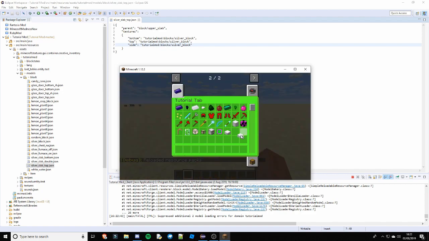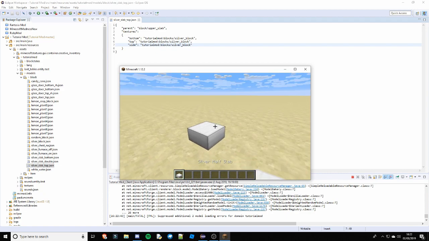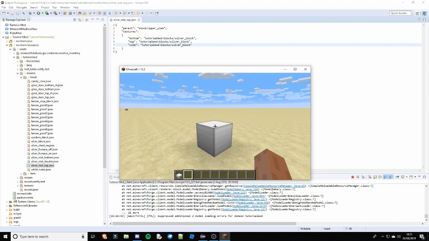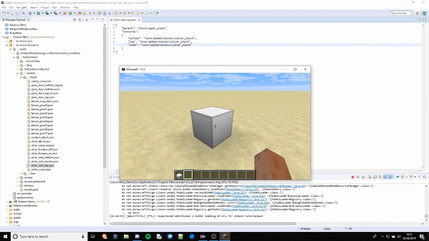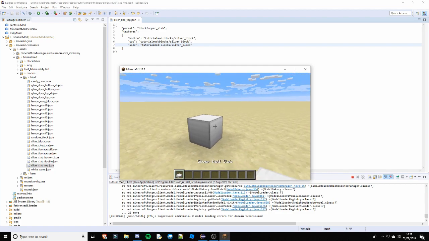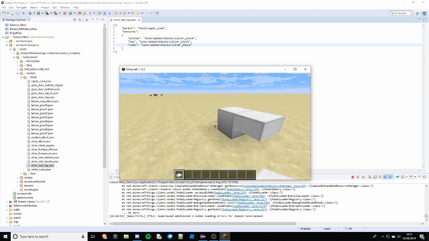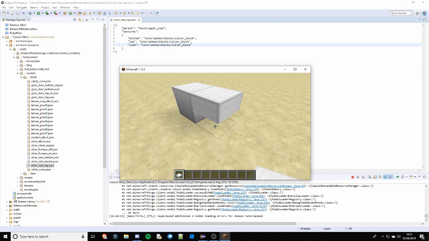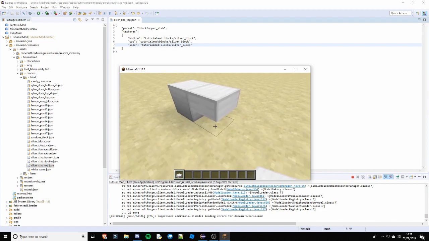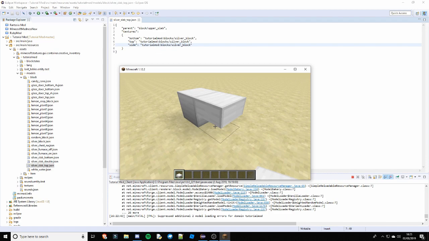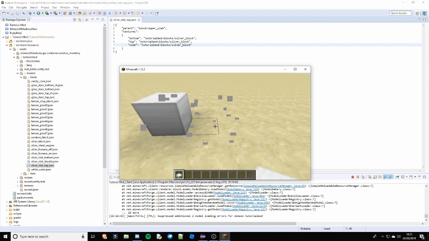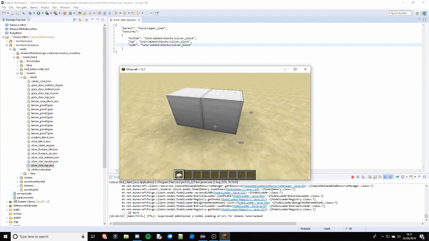So obviously I just went into my creative tab just here, silver half slab. You just place that, so that's a normal half slab, place one on top, turns it into two half slabs. You actually can't pick block a double half slab, so you know. And then you got top one. Now there's a Forge error, where if you place a top one and then try to place one under it, it will not work. However, I have found my way around this, and if you now place it under it, it works, which is great. So now you can place bottom, top, top, bottom.